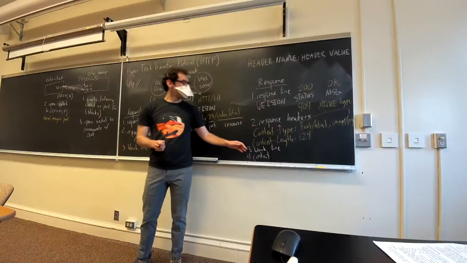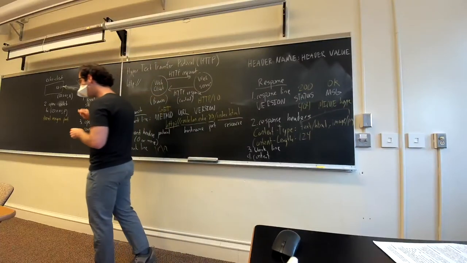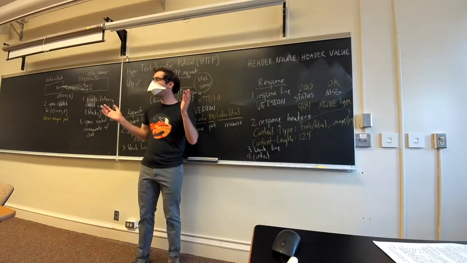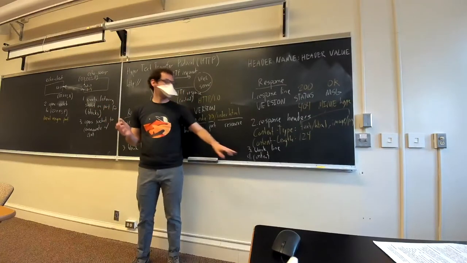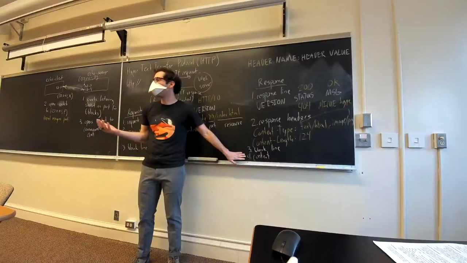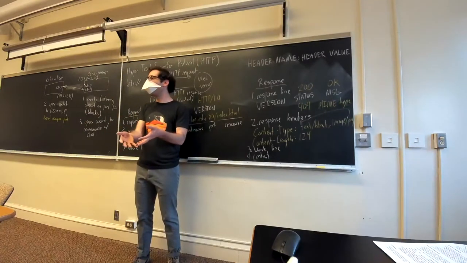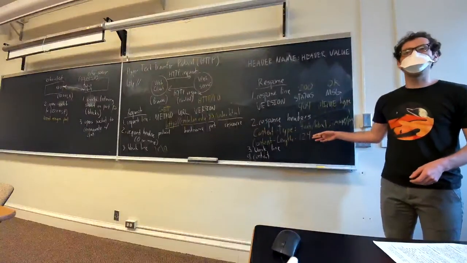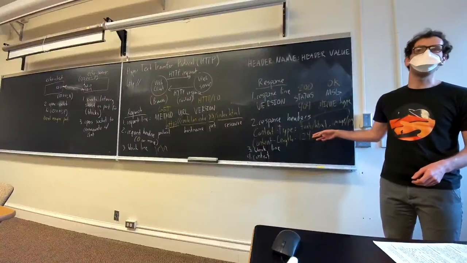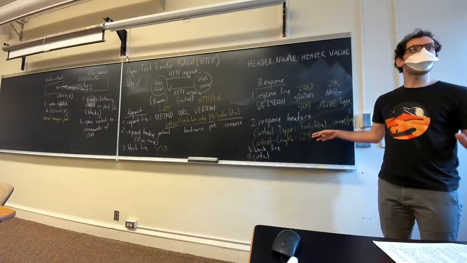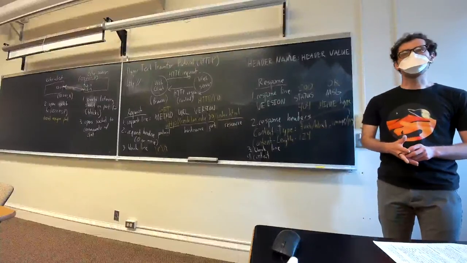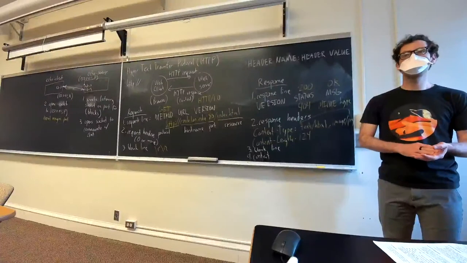Where would you use end of file? One issue is that we want this content to be able to include literally anything. We don't want some specific pattern of bytes that we reserve as signaling the end of the content, because there might be some content that should include that pattern of bytes normally. So instead, the server just tells the client, read exactly this many bytes of content, and then stop. Without knowing exactly how many bytes to read, we're in a bit of a pickle. That's why the content length header is very necessary. Does that make sense? Questions on this?